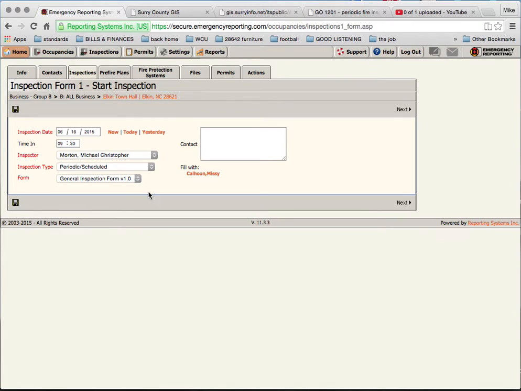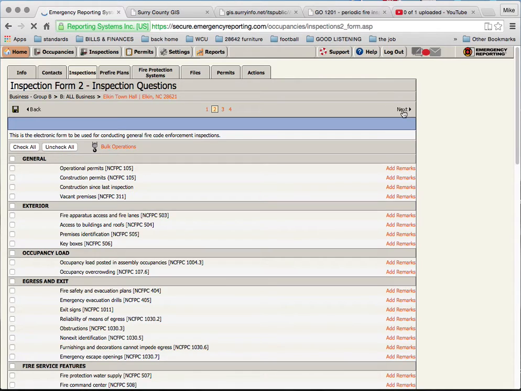The last thing we fill out on this screen is our contact info. Not for us, but for the person responsible for the building. Now at Town Hall right now we've got Missy Calhoun listed as the responsible one. If we click where it says her name right there, then it fills that out in the contact info. There it is. All right, so the first screen is done. We hit next. The second screen in the inspection form shows the actual things that we're looking at in the inspection, or that we should look at.